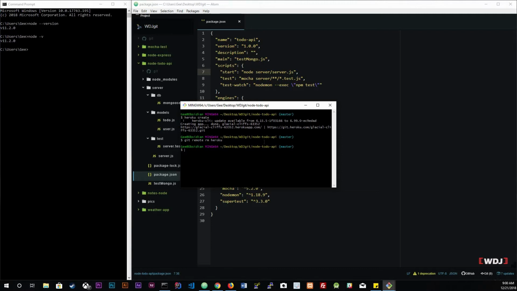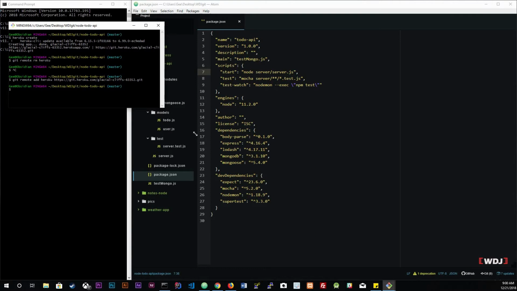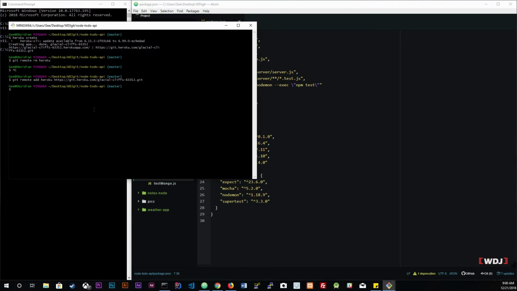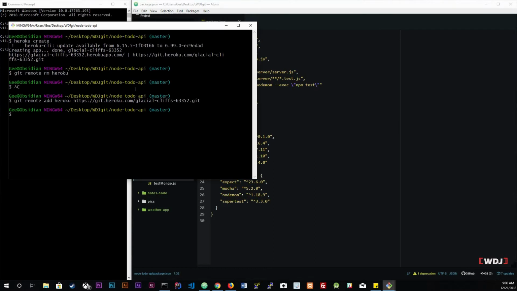So before we do that, just copy this. Make sure you copy this first. Copy that. Okay, now git remote add heroku, and then add the one that you just wanted to get in. So we want to do that one. Okay, now that we're in here, I'm going to just save this right here. I'm going to make this a little bit bigger so that way you know what's going on.